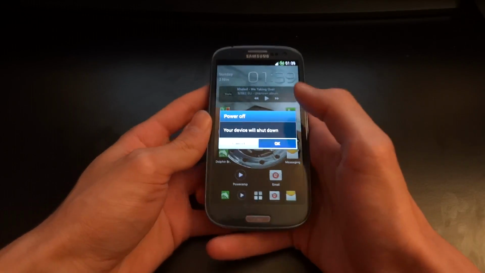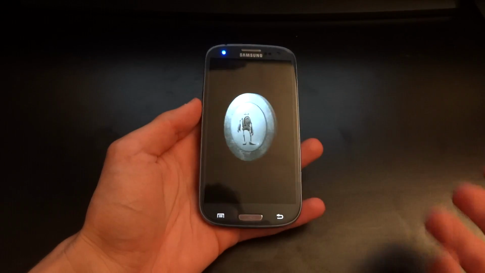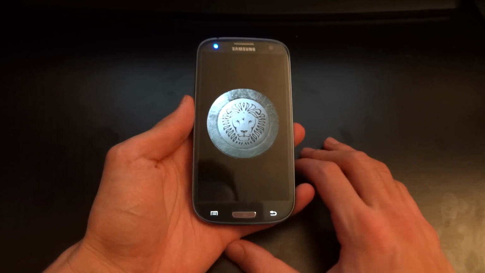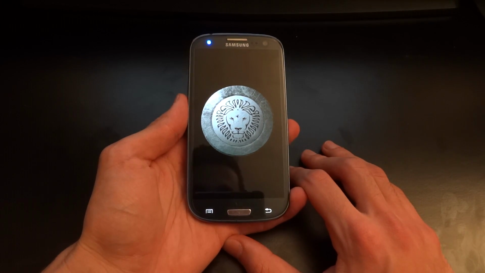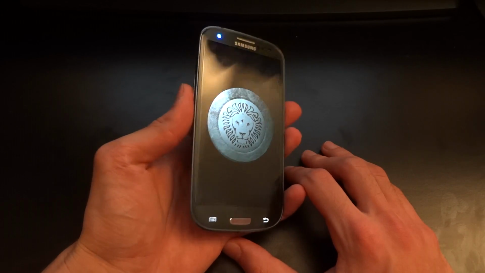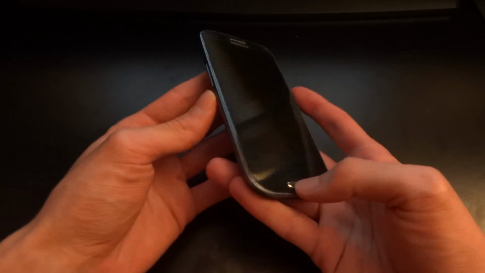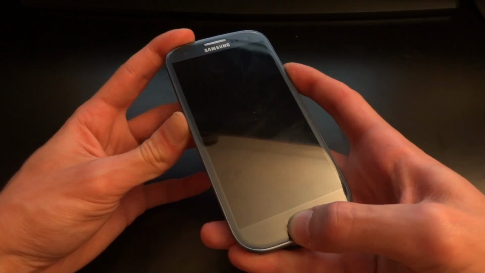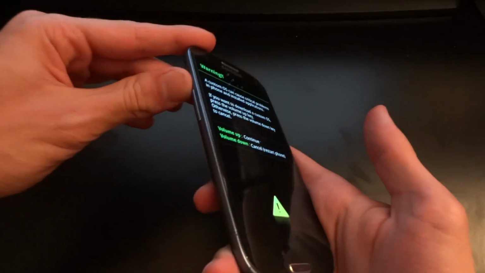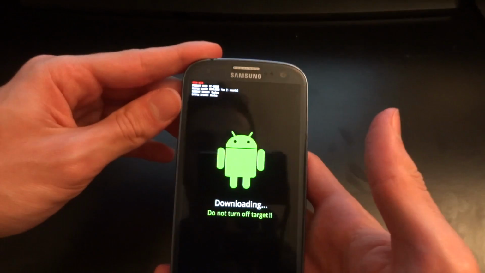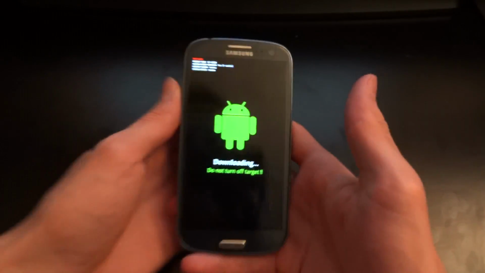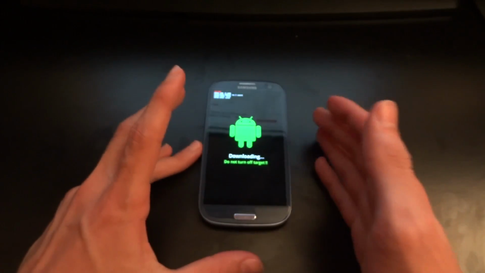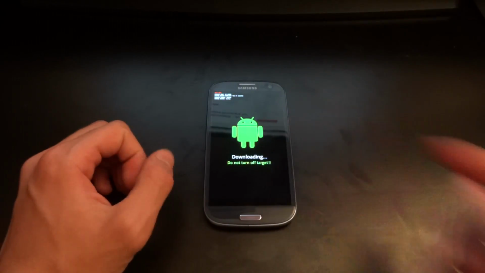To go into download mode, I'm just going to show you for people who are not rooted. As you can see, I was on Omega ROM 4.2.2. So I'm going to power that down and go into download mode right now. We're going to hold volume down, home and power, pressing them all at the same time. You'll come up with this warning, press up to continue, and there you go, you come up with the download mode. We're not going to plug in our phone just now, we're just going to prepare Odin and then plug in the phone.